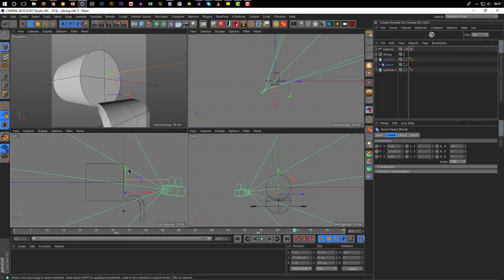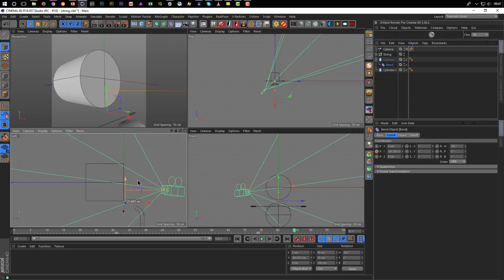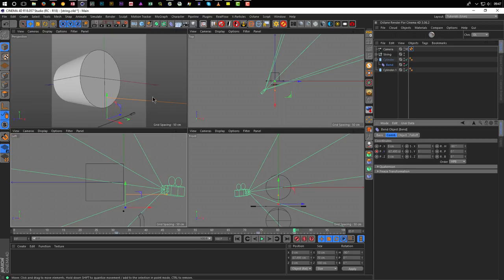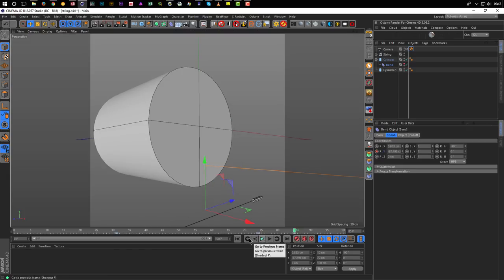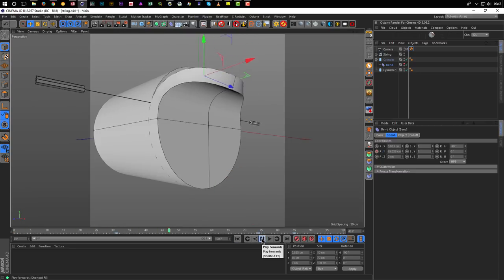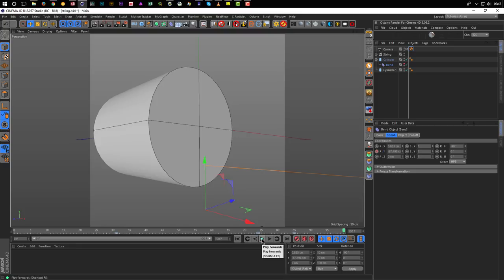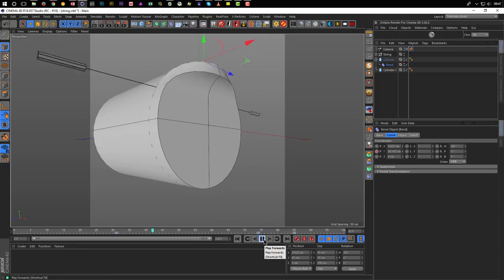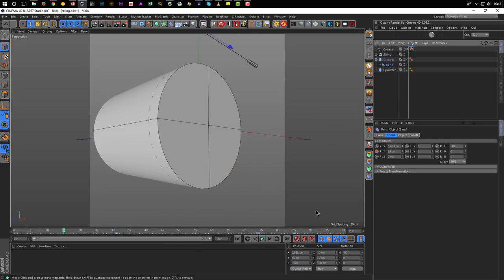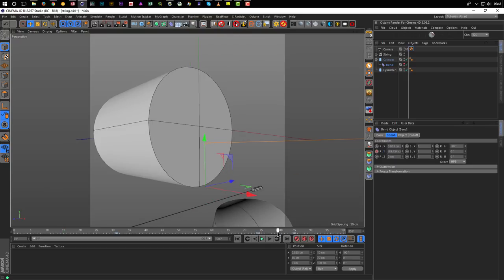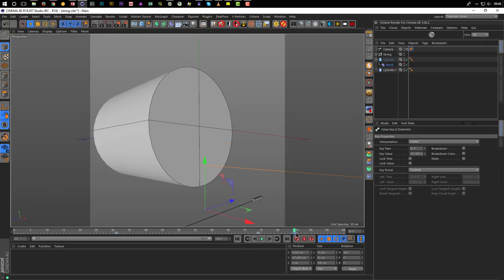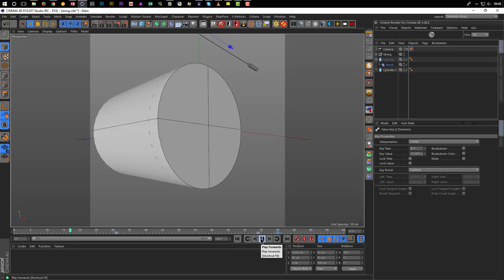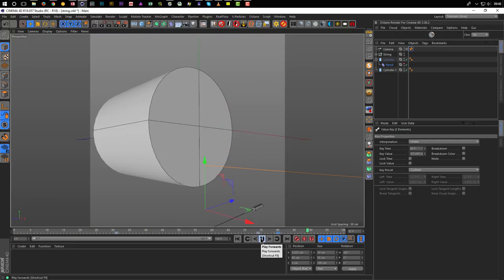Bend deformer is selected, and now I bring it down so that it's out of the view of the camera, so we don't see it in the camera anymore. So and make another keyframe. Let's see how this looks. Yeah, looks nice so far. Maybe on the bend deformer we can make this a little faster so that it falls down a little. I need this blue one here. Yeah, now it falls down.